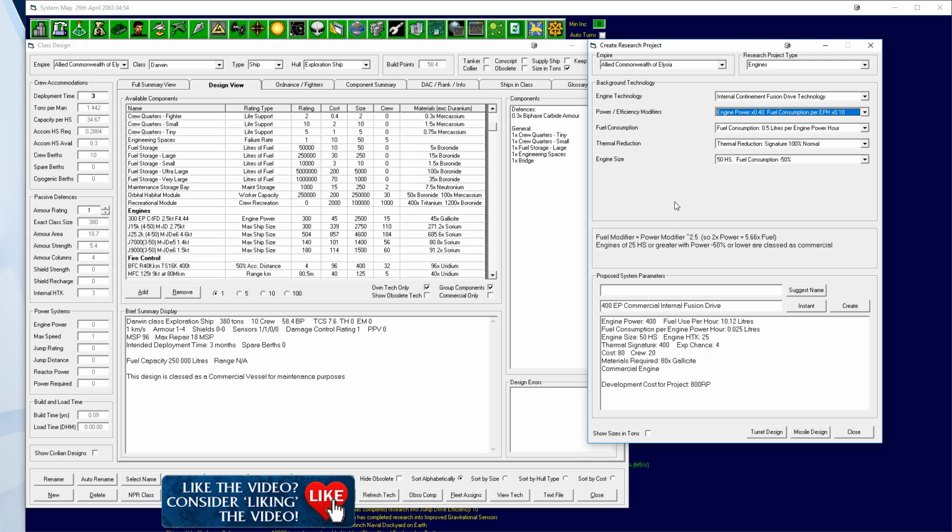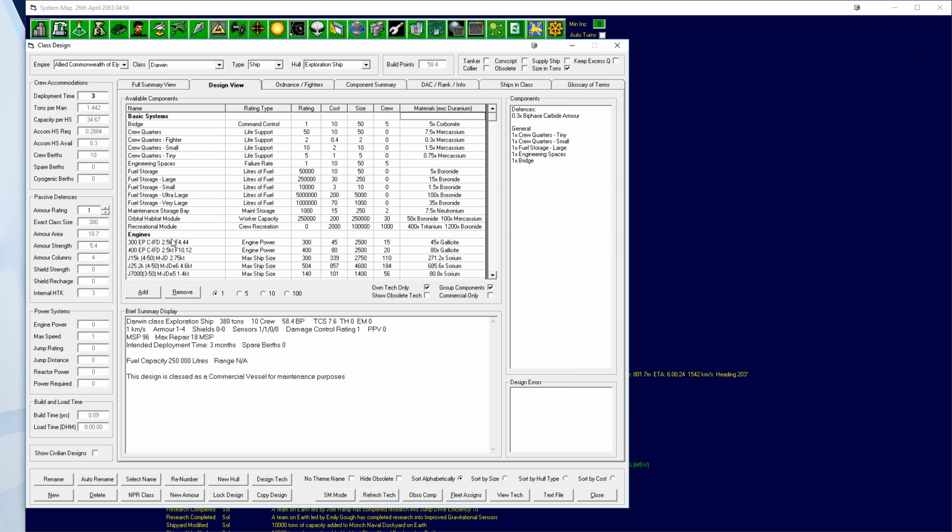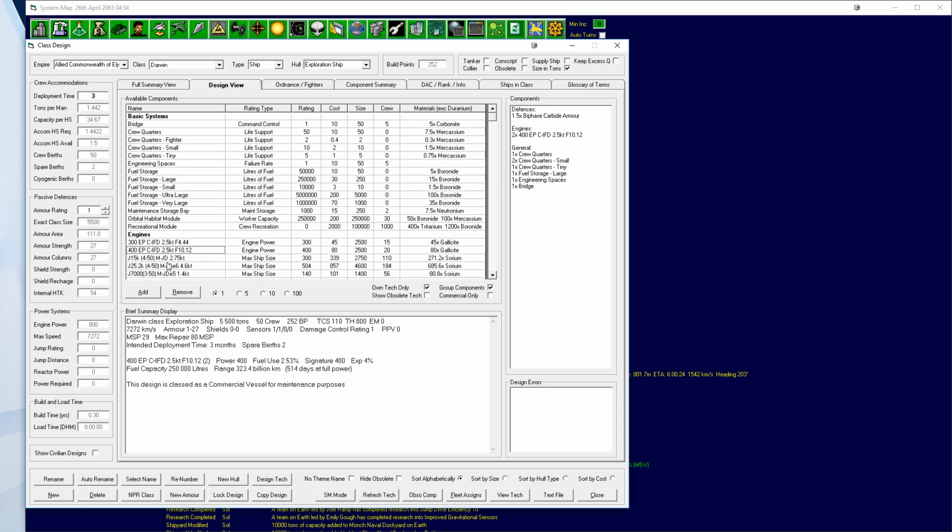We could be damn fast with this. I'm going to try this and we'll see what we get. So this is commercial, IFD at 2.5 kilotons and an F of 10.12. We're going to insta that. Bam. Chuck 2 of those in.